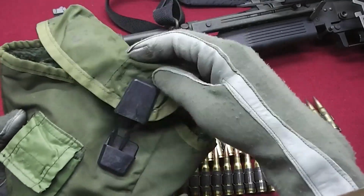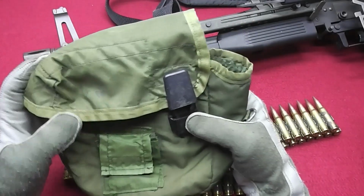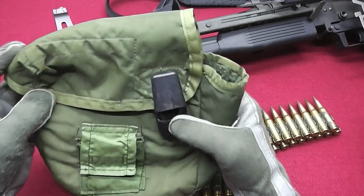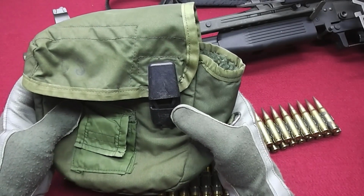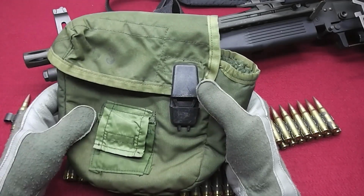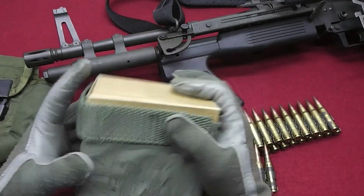In my research I only found this way of carrying such belts with these 2-quart canteen covers and the bandoliers. I didn't find any other way they carried it, except of course throwing the belt over the shoulder, and I think those were really the only few ways they did that. If someone has more info and knows of some other ways or in what they carried it, let me know in the comments below, and I promise to explain why these straps are cut.